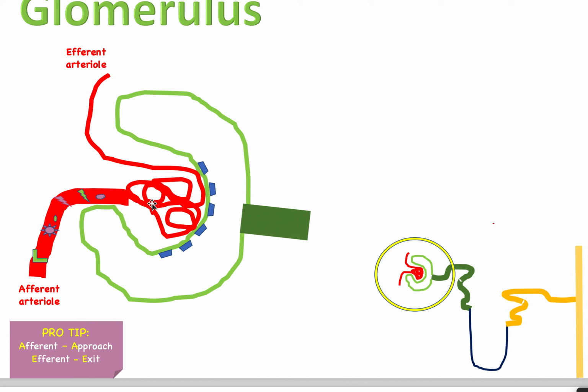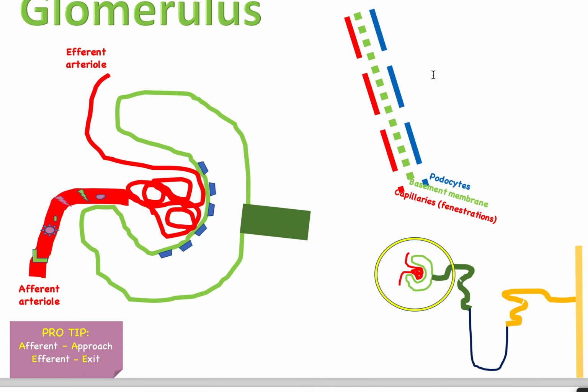So, what will leave our blood then? So if our blood arrives here, what's gonna leave? So this is what it looks like. So this here is the membrane that we look at here. So if your blood arrives around here, we're looking at this segment. So right here would be inside your blood. This would be the layer, the capillary layer, so the membrane of this capillary. This would be the green layer called the basement membrane, and this blue part would be called the podocytes. That's the last layer. So whatever's in your blood, whatever gets any part into here, can leave if it's small enough.